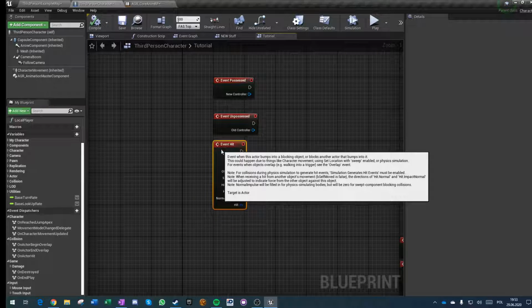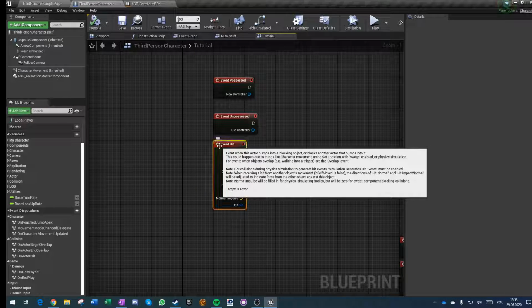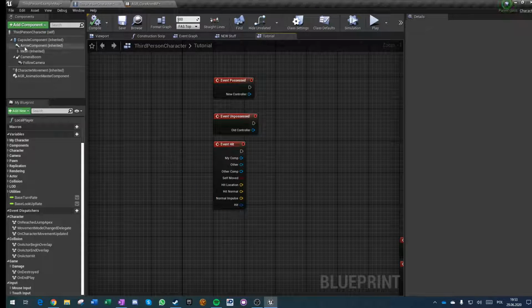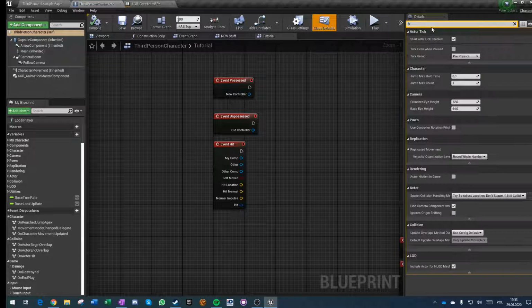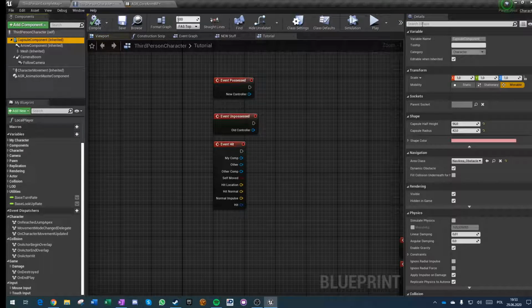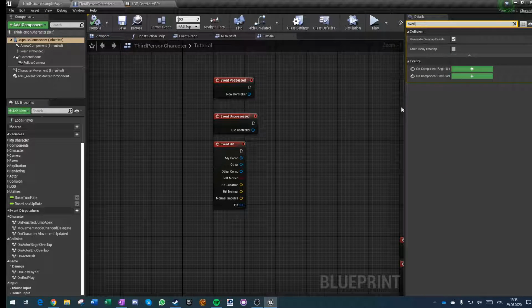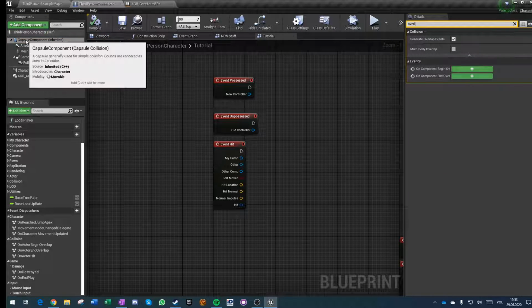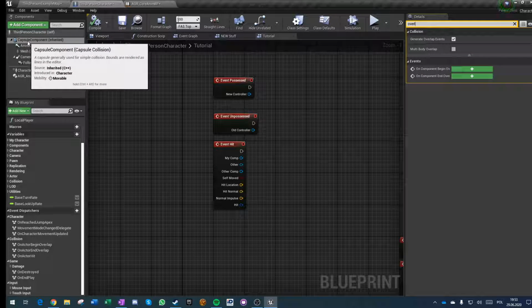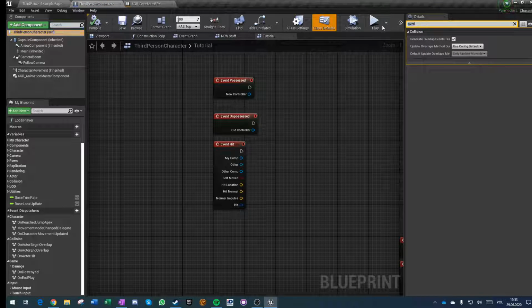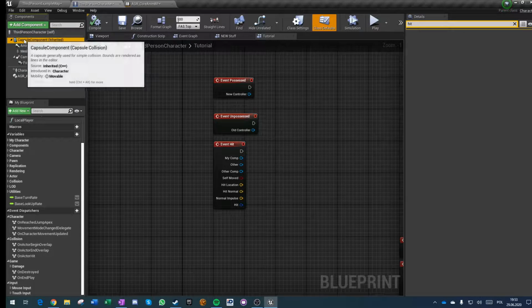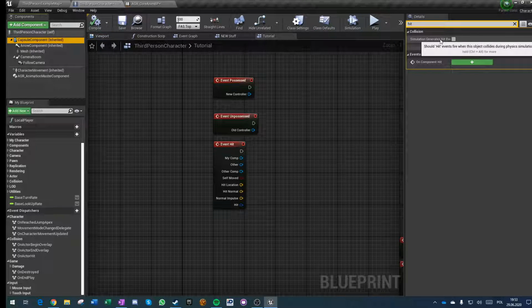Okay, event hit. Basically, any actor got an event hit. What it means is that the root component of the actor must have simulation generates hit events.